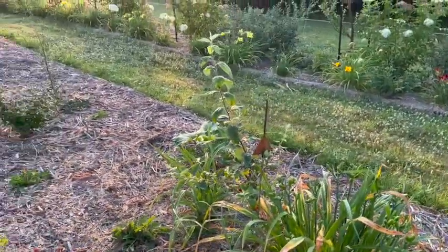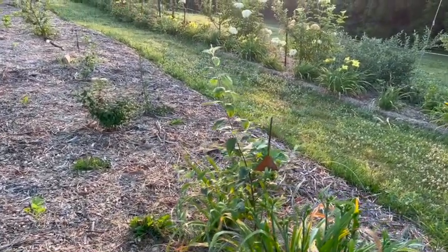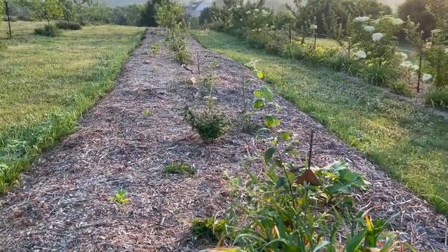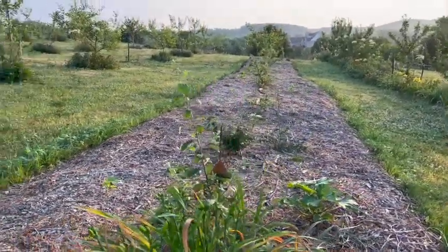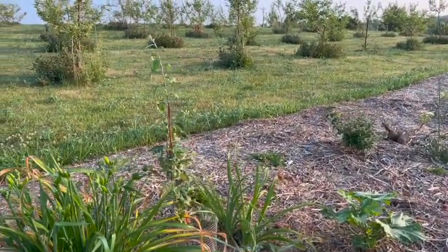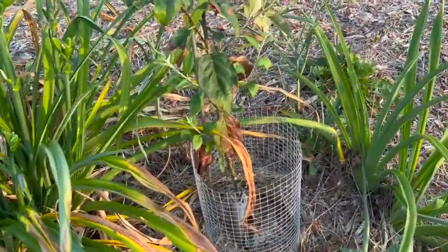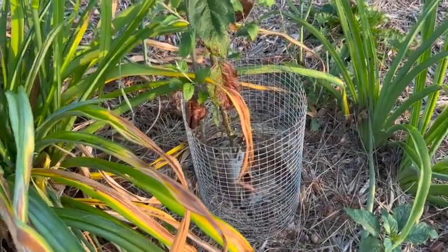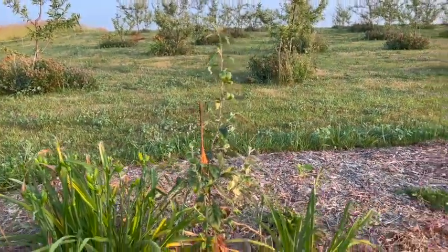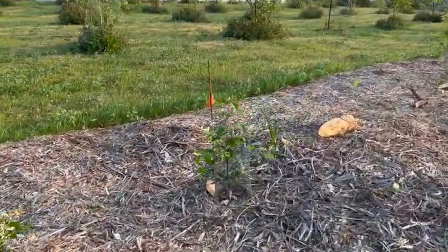If anybody out there watches Skill Cult on YouTube, he also has a website, skillcult.com. Really cool guy. He is breeding red-fleshed apples, trying to come up with a prize-winning red-fleshed dessert apple. And this is one of his varieties that he's developed. Now keep in mind, I cut this off this spring, and I grafted onto it a double cleft, and it's already that big. And then this one over here is the same thing, right there.